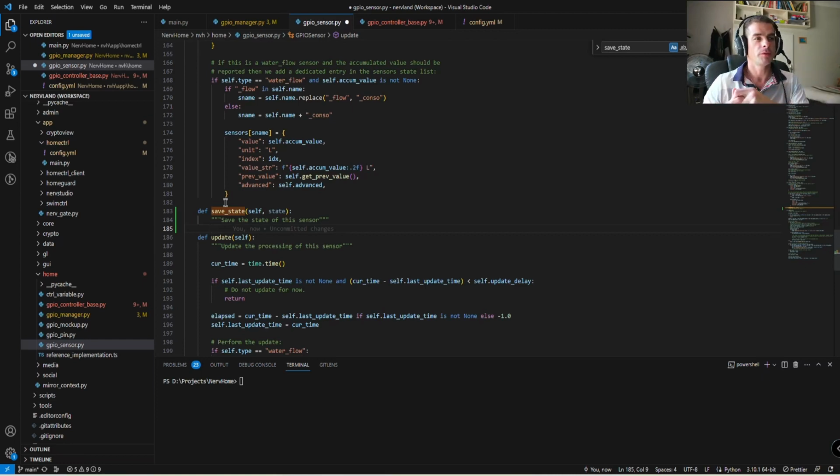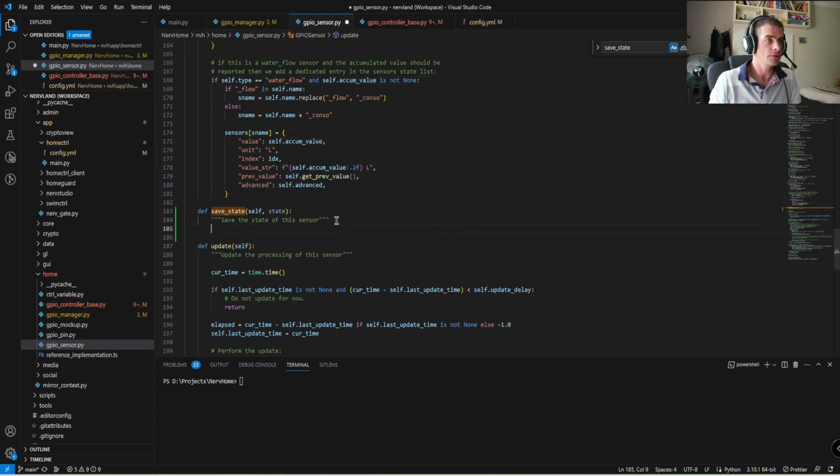And when we have a temperature sensor, there's nothing to save from my perspective yet. But when we have a water flow sensor, what I'm interested in is saving the accumulated value, which is a measurement of the water consumption for this sensor, using the measured water flow value and integrating it over time to figure out how many liters of water have been used. So this is what we want to save.